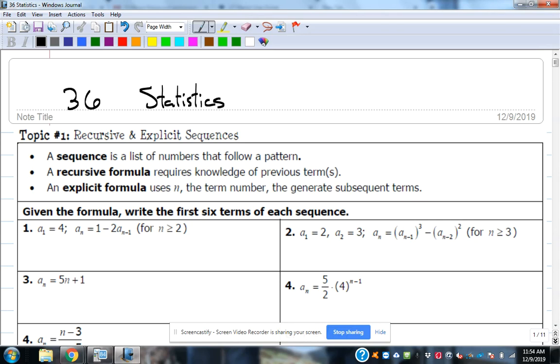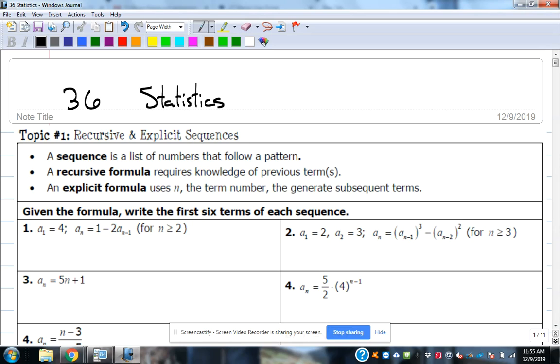All right. So when we're dealing with sequences and series, sequences is where we start. There's different formulas that come up. A sequence is just a list of numbers. You've been doing that since elementary school. When you're on TCAP, they give you like 3 numbers and you have to find the next 3, that sort of thing. That was a sequence that you were finding the next terms to.